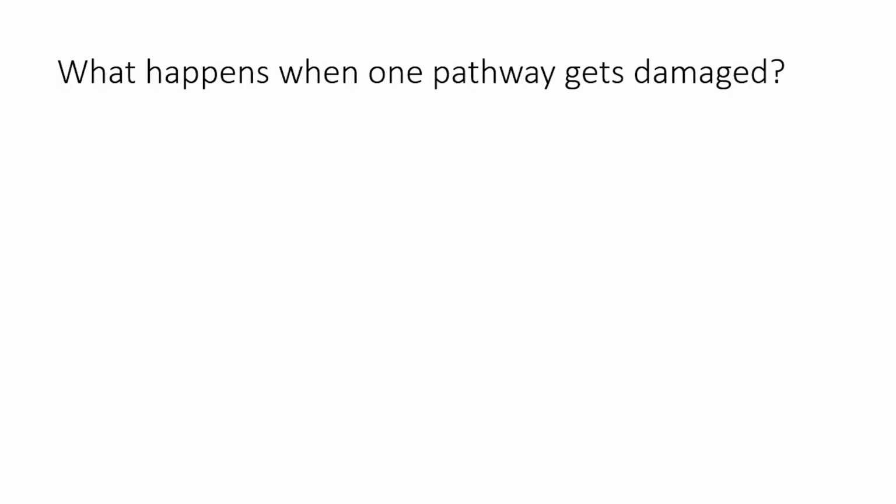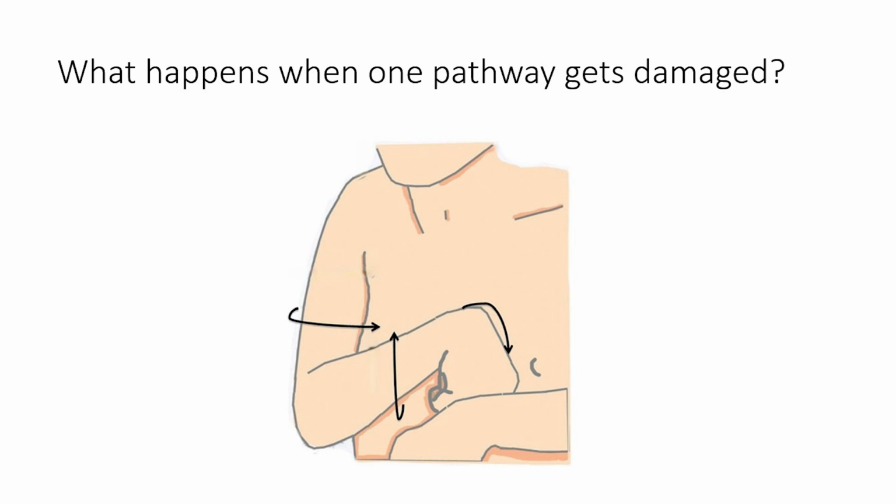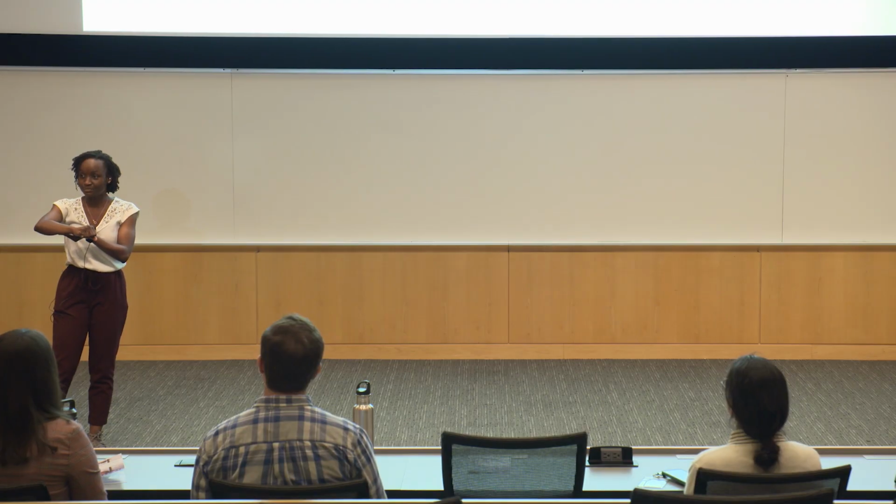How and when does the brain choose to use one pathway over the other? And what happens when one pathway is damaged? And this is particularly the case when you have a stroke. And in stroke survivors, most of the time, they lose the specific pathway, as well as the pathway that regulates the brainstem and the non-specific pathways. And in such cases, what we see is that when you ask these stroke survivors to open their hand, they are relatively able to do so when they are supported by a table.